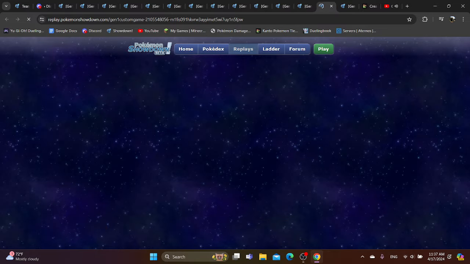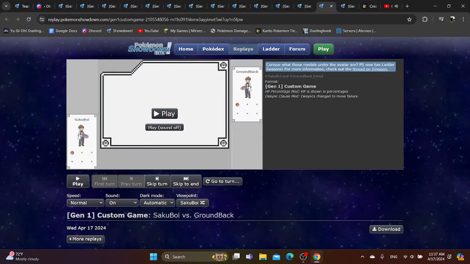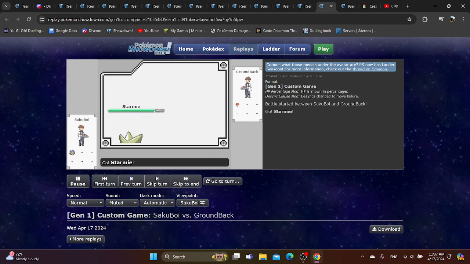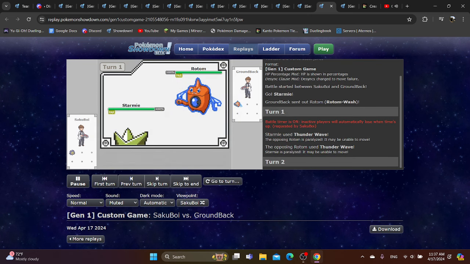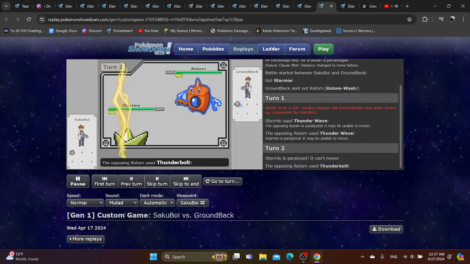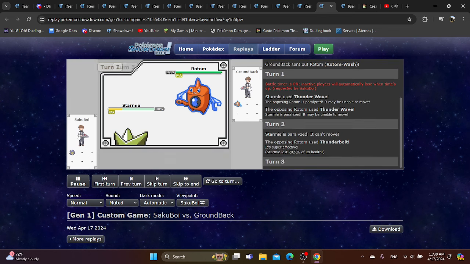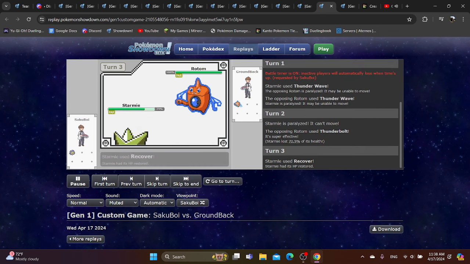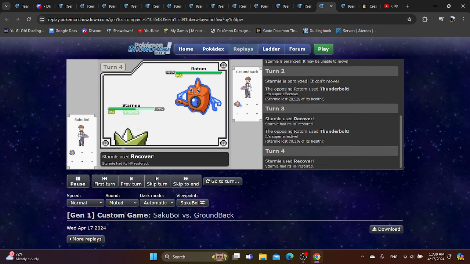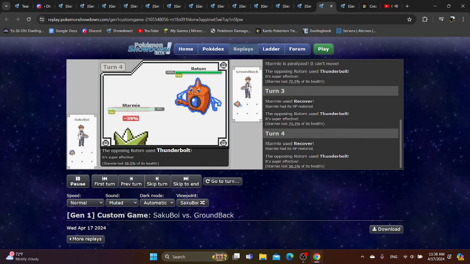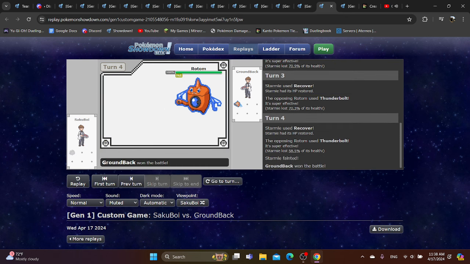Alright, two more replays left. We got Starmie, which is probably the Psychic type you have the best matchup against, because obviously it's a Water type. It can paralyze you. It can fish for special drops. It can get crits. But it's not worth it. Thunderbolt does so much damage to you. Not only is recovering off the damage very unlikely, as you see there, Thunderbolt can do more damage than you can heal. So there's not really a chance of Starmie winning in the first place.